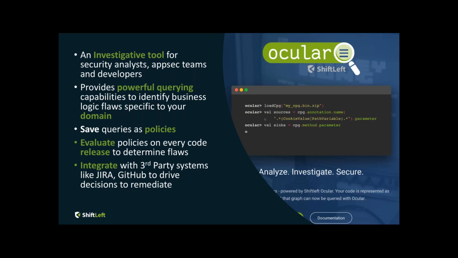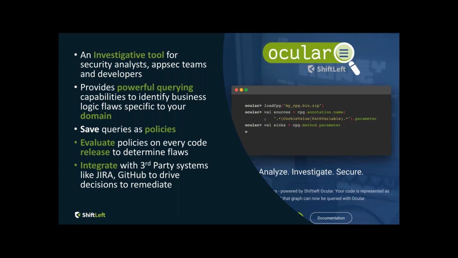As you interact and investigate to ask questions over your code using Ocular, you will get answers and insights. So as good citizens, what we like to do is take those questions, convert them to policies, so that these policies are evaluated on every application that we are releasing in our business domain in order to check for existence of such flaws across various sets of applications.